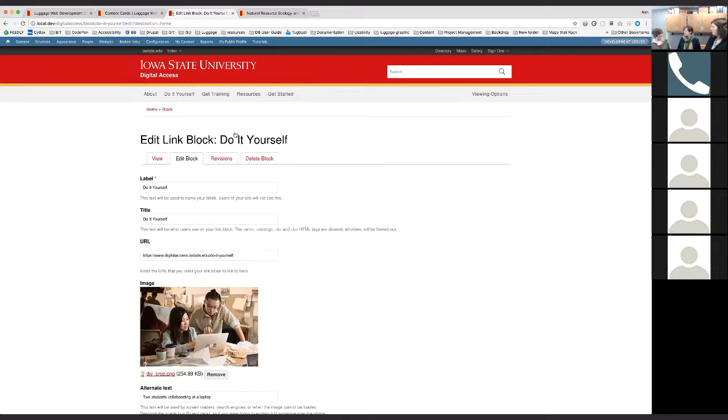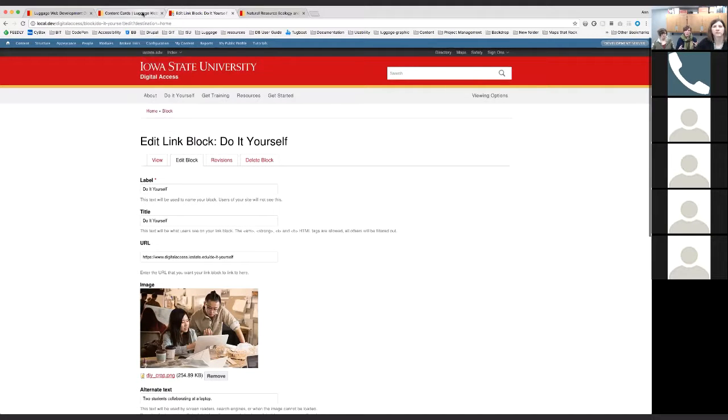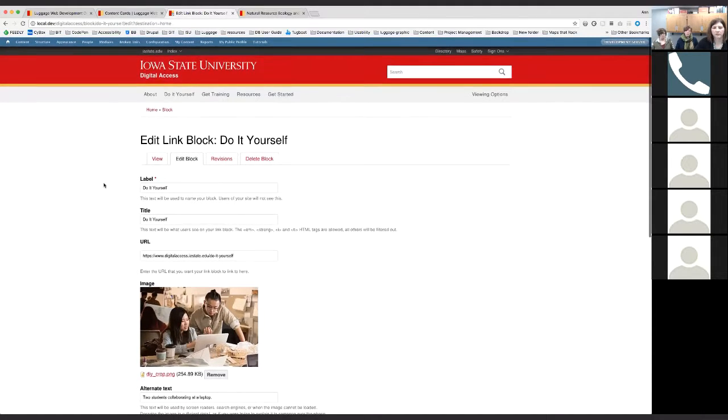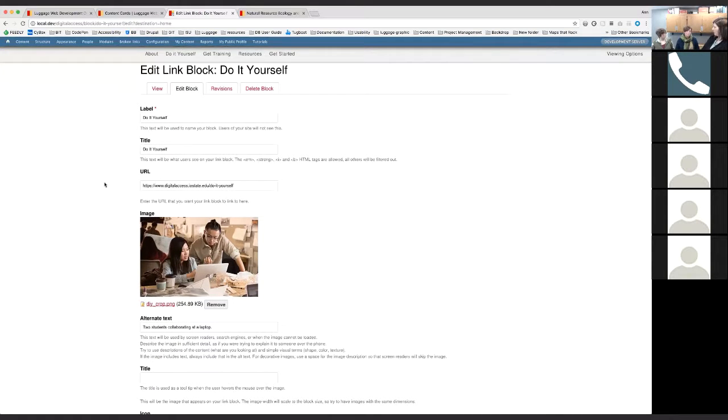So when we place it, it's what it's called, so we know which block we're placing. Awesome. So when developers like Angela go in to place your initial block, it will help her determine which one to put in the right region. Okay. The title of the block is something that's different, and the title is what's going to show up on the button or on the label. So that would be like what we just saw, the do-it-yourself in white with the red background. Right? It'll probably make sense to keep your label and the title the same, but if you needed to fix a typo or change the wording a little bit, change it in title, because that's what shows.